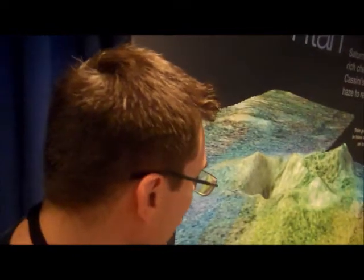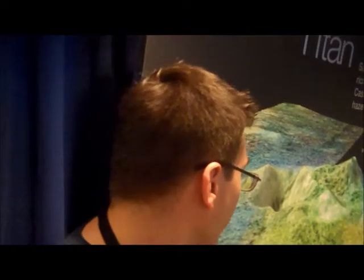So other than the obvious of taking pictures, is there anything that you guys are looking at in particular? Well, we visit or fly by the moons, not all of them, but many of them. And we take readings of the atmosphere, we actually flew through the geysers of Enceladus and we were able to figure out what the material of the geysers were. And there's a great picture there with the geysers over there in the bottom corner. And yeah, so we were just exploring the area to see what it's like.